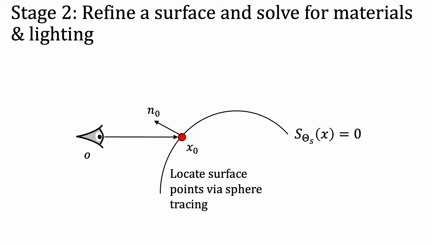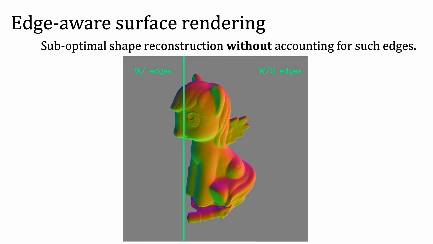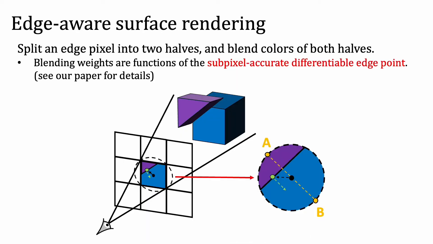While the rendering involves finding ray-surface intersections and evaluating the rendering equation at each surface point, we identified one issue in existing differentiable surface rendering techniques for neural SDF: they fail to account for the gradient of the image reconstruction loss with respect to geometry parameters at visibility discontinuities. Consider this edge pixel — if the 3D edge moves toward the lower right by a tiny bit, the edge pixel's color becomes more purple, indicating a non-zero gradient at edge pixels with respect to scene geometry. Failure to consider such gradients at edge pixels will often lead to poor geometry reconstructions. To address this, the edge pixel needs to be rendered by blending colors on both sides of the edge, with the blending weights being functions of sub-pixel accurate differentiable edge positions. We also adopt a square pixel footprint approximation to simplify computation.